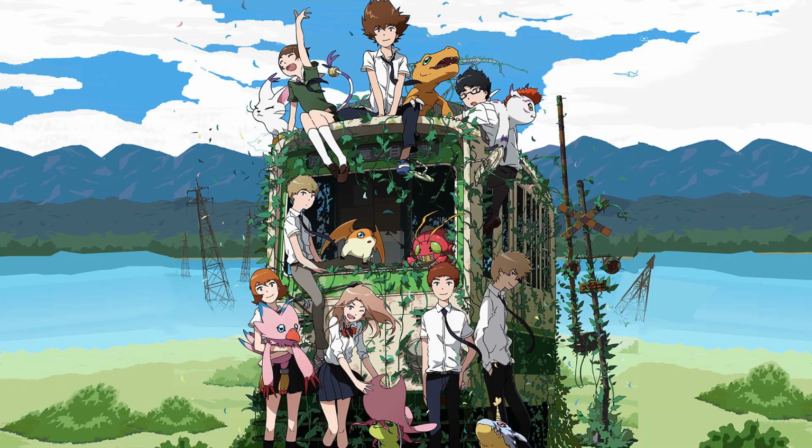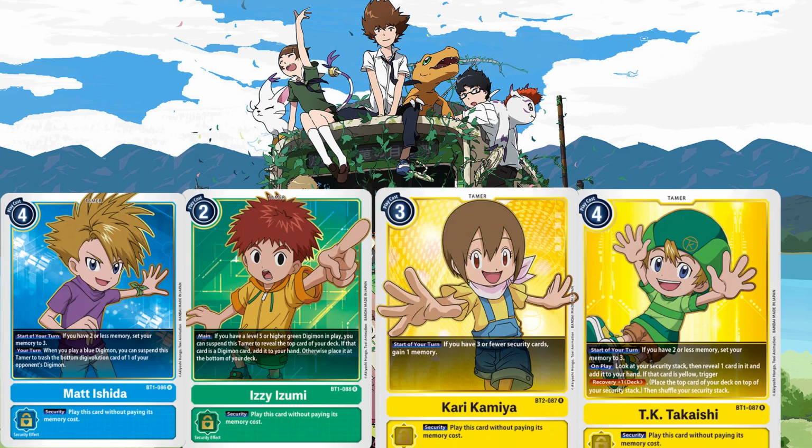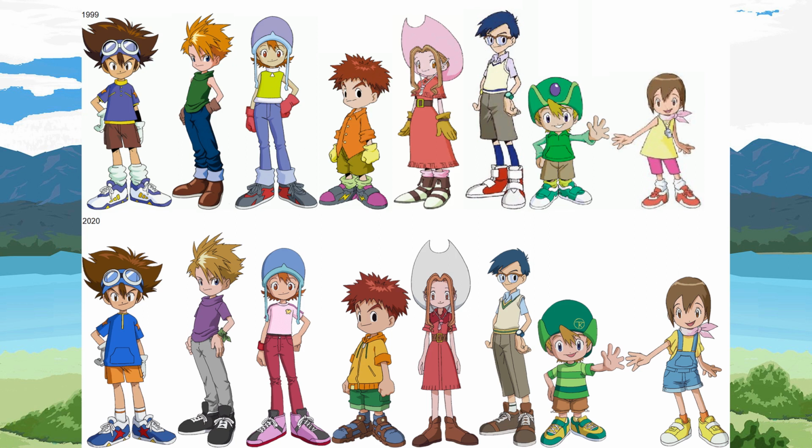The next type of card I wanted to talk about was the Tamers. These cards give you certain effects as long as they are face up on the field, and often have effects such as DP boosting, memory gain, and searching. Perhaps the most recognizable Tamers in Special Booster 1.0 are the Digidestined from the original Digimon Adventure. However, upon closer inspection, you'll notice that the design for each of these 8 Digidestined are actually based on their new designs from the 2020 anime Digimon Adventure.